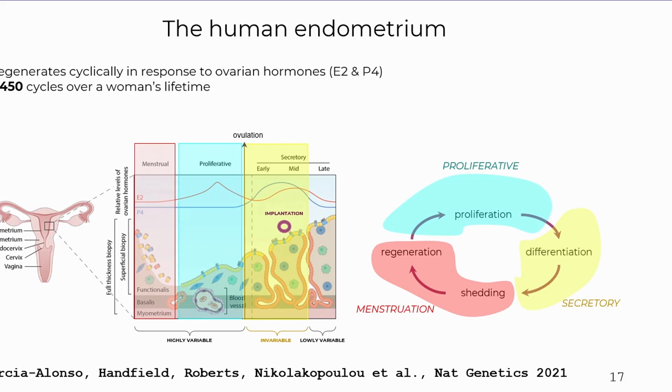And what we asked in this first work was, what is the composition and the interactions that are happening in the adult endometrium that are enabling this perfect regeneration to happen in health, because we just wanted to have a reference before we start understanding disease. And also we wanted to understand what we are recapitulating in our in vitro models, because in this particular case, this cycle is quite different from what happens in mouse models. We really need human models to study the endometrium.